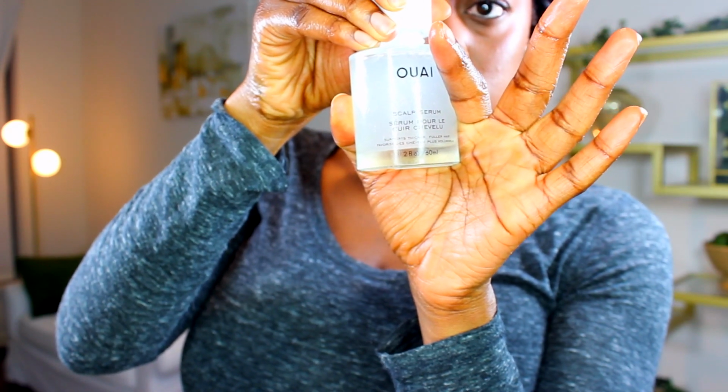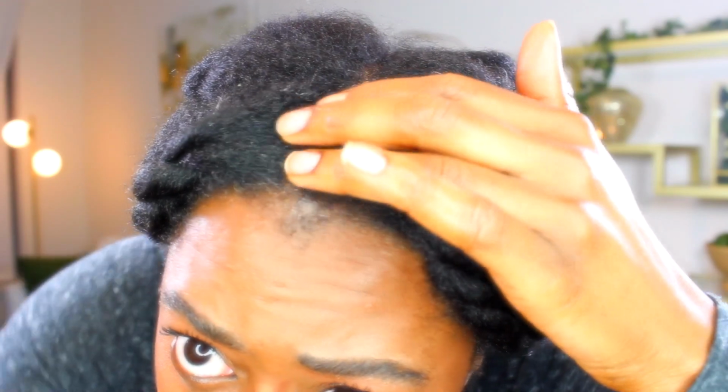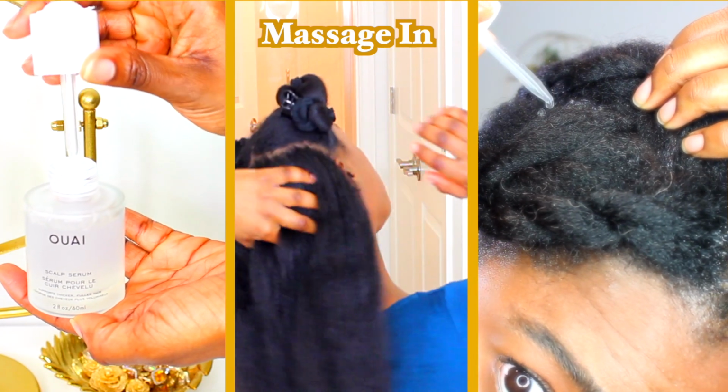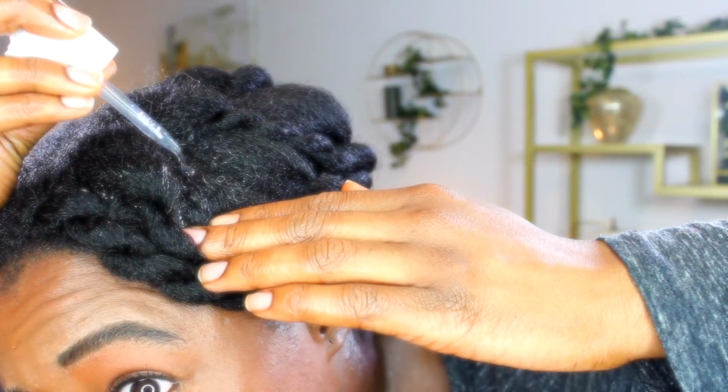I just love cute, clean, neat packaging, so that's definitely a plus. I've been obsessed with getting my hair thicker and fuller, and I love to just put this in between my parts when I have my twists in, and even when I have my hair loose, and also when my hair is wet. You can use it on wet or dry hair. This keeps your hair feeling stronger and looking fuller through a healthy and hydrated, balanced scalp.